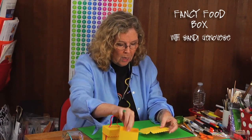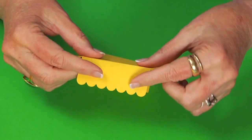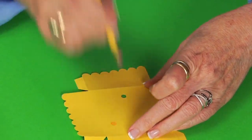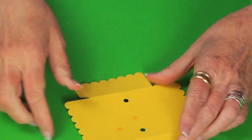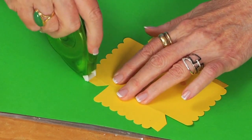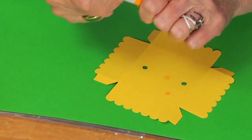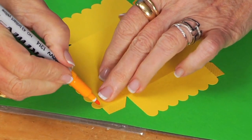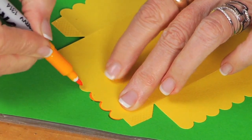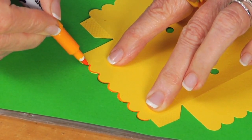The top also has the fold lines or creases, so I'm going to once again fold everything so they're all mountain folds. When it's flat is when I would go back and add my dots or whatever design you decide on. Each of the flaps are going to need adhesive. In my example, as well as adding the dots, I also took a colored marker along the scallop edge, which I think is really pretty. If you go right along the edge — I'll only do one edge — it really does help separate the lid from the box bottom and draws attention to how cute those little scallops are.